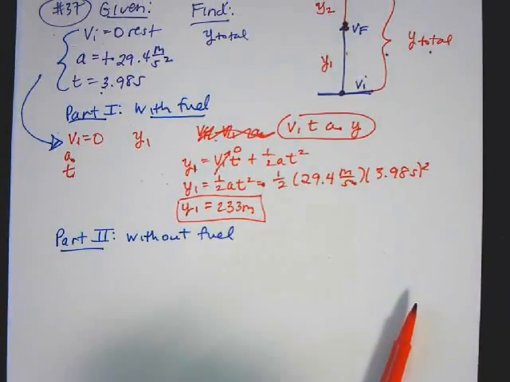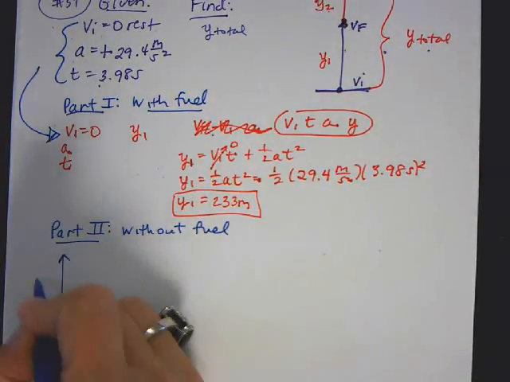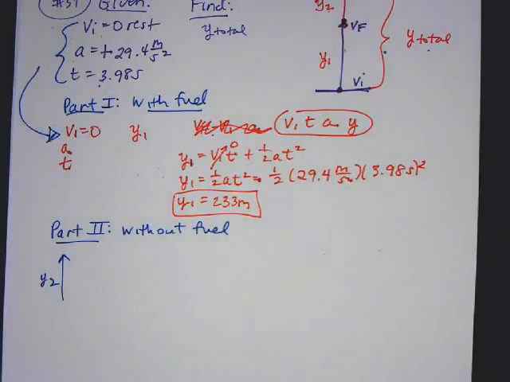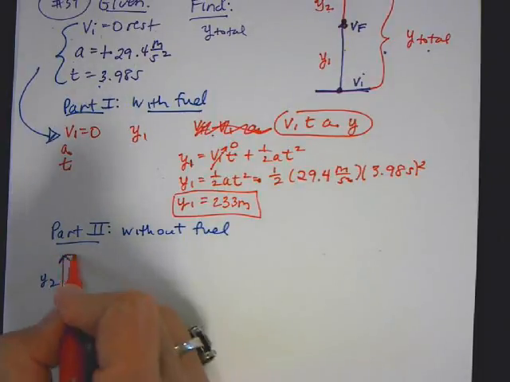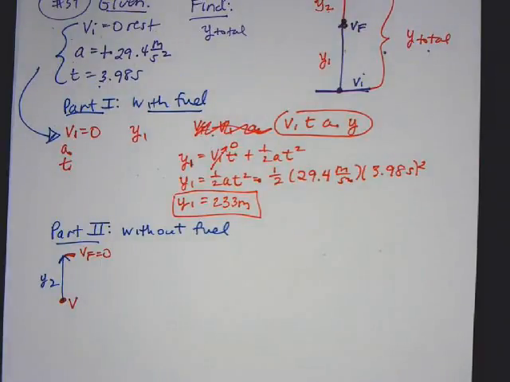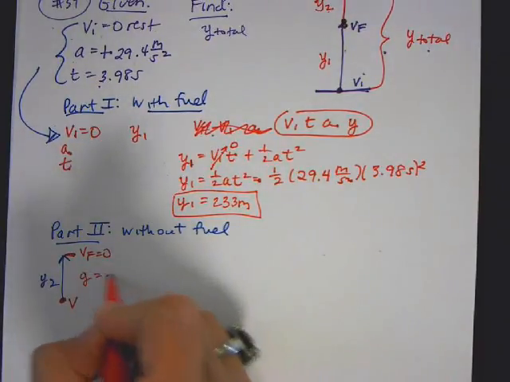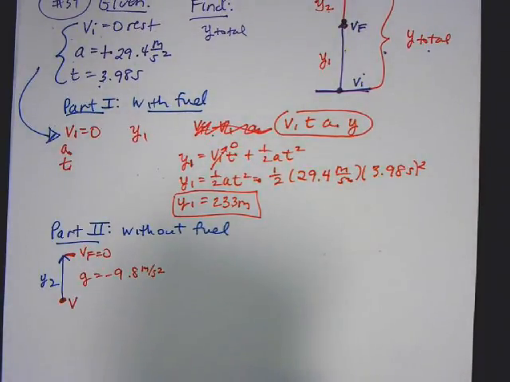The problem is, if I want to figure out Y2, what do I know? Seems like I don't really know that much. Well, it's going to start off with a certain velocity here, and then as it goes up, because gravity's pulling it down, when it reaches the top here, the final velocity is going to be 0. I know that G is going to be negative 9.8 meters per second squared because it doesn't have any fuel, so the only acceleration acting on it is the acceleration due to gravity. So it's kind of like one of the problems that we did last week where I throw something up in the air and gravity's pulling down.